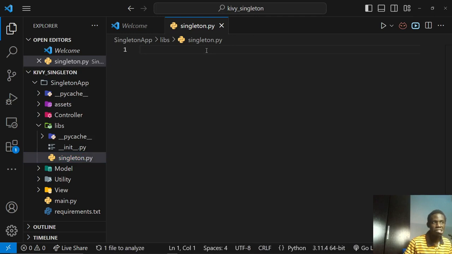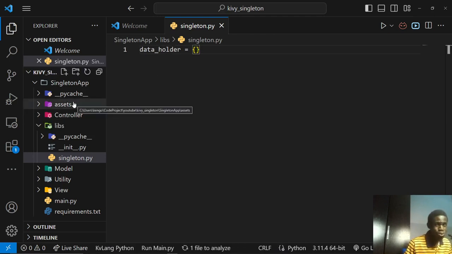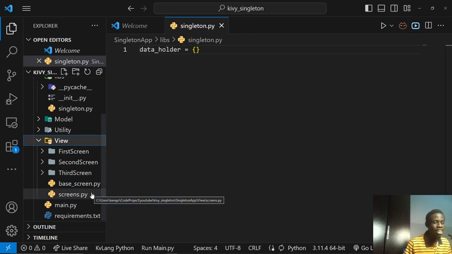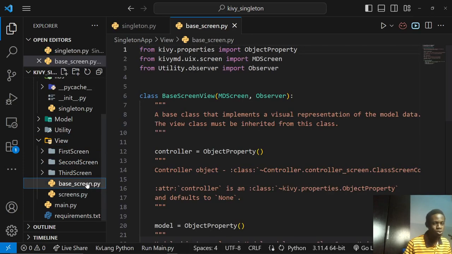So what I need to do next is, inside of this singleton.py, I will create a variable and just name it data holder, and set it to an empty dictionary. The next thing I need to do is quite simple. I go to the view folder, then scroll down to base screen.